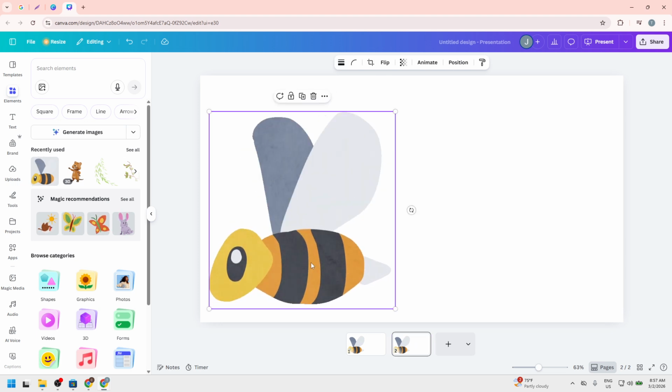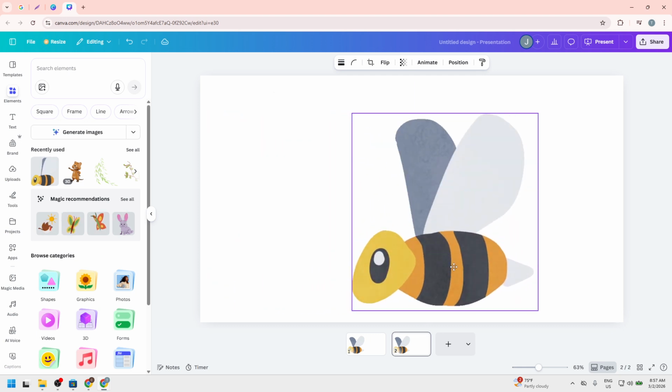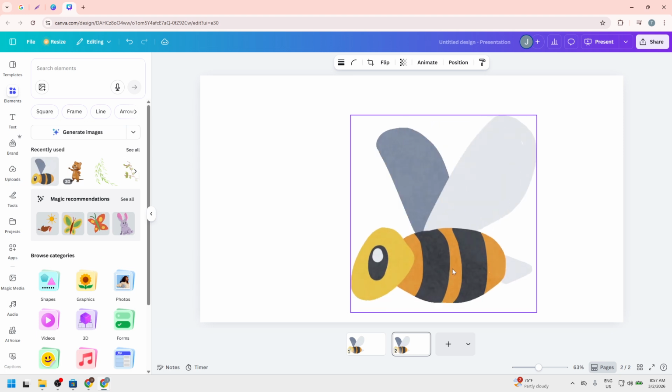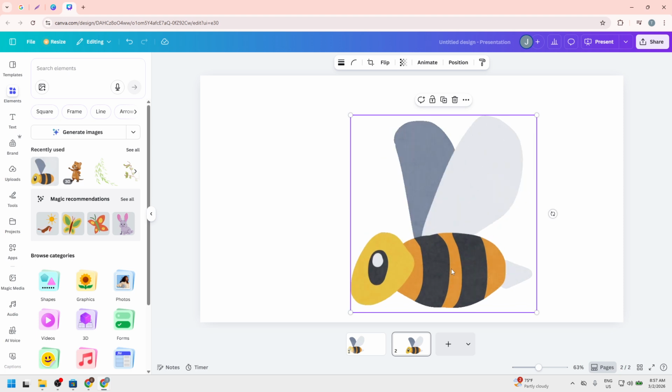Drag it to a different spot on the canvas. This will be your destination point. Keep the element's size and rotation consistent, so the motion feels polished, and stay within the safe area so nothing gets cropped. Now you'll create the bookend.